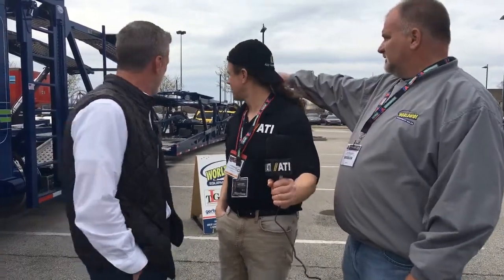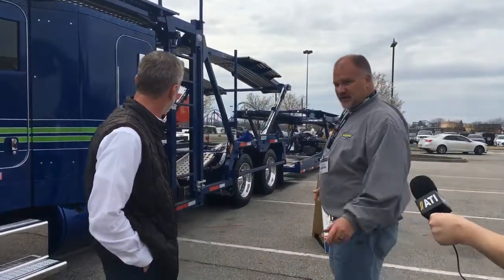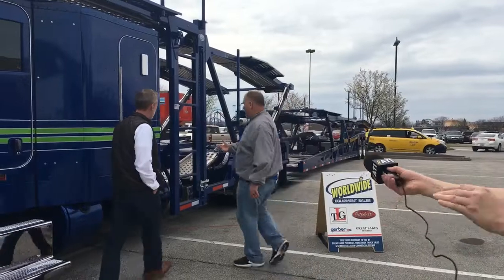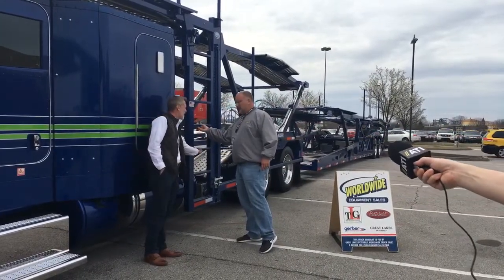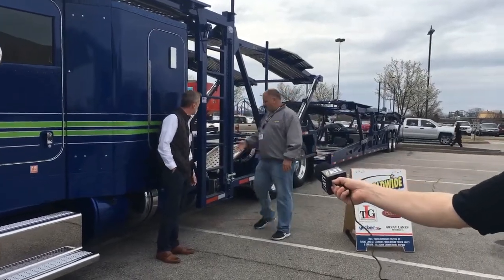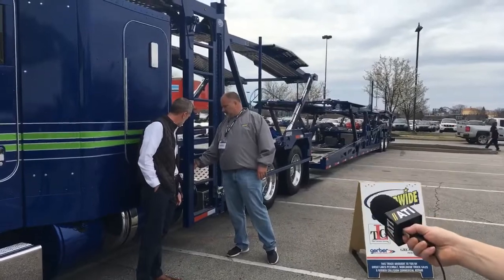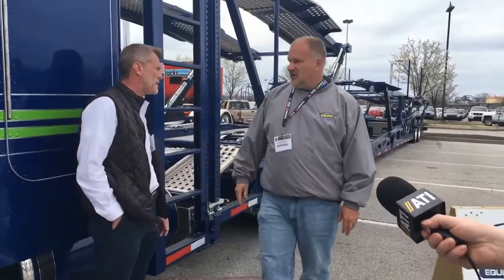But now they're trying to lighten them up because weight's a big thing in the car hauler world. Just looking at this, some of the stuff you can see on here is this ladder. Before, you had more of a square solid tube here; you'll see where they've lightened them up, and all this little stuff. Your aluminum catwalks up here, they've taken this cross member and it's a little bit thinner and taller, where the cross member used to be the other way. So it makes a difference.